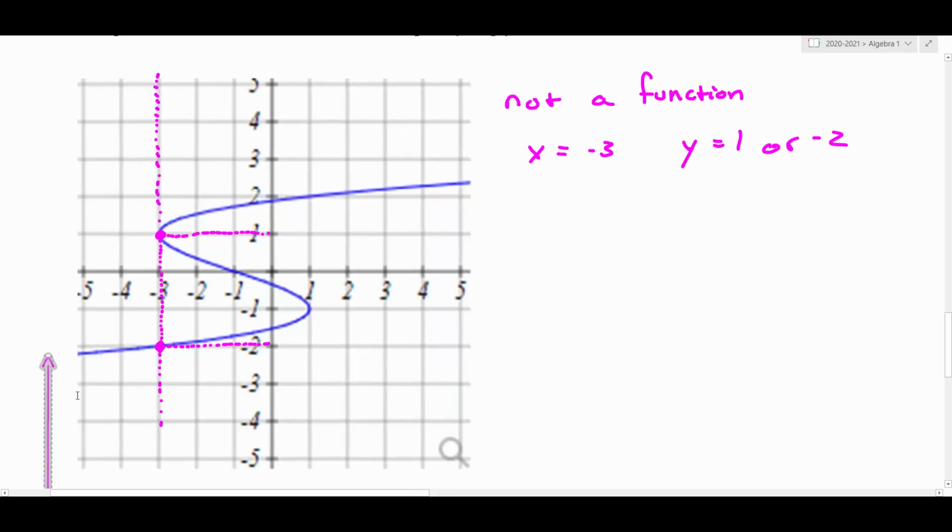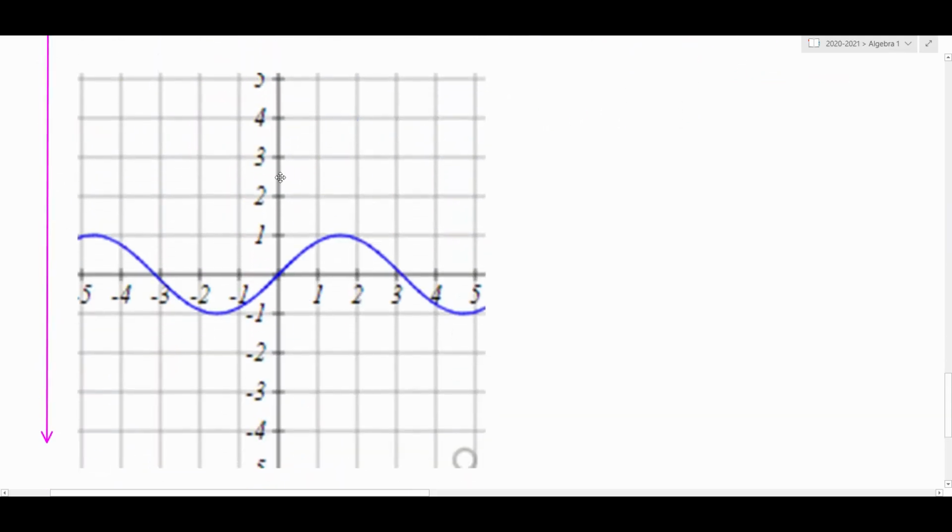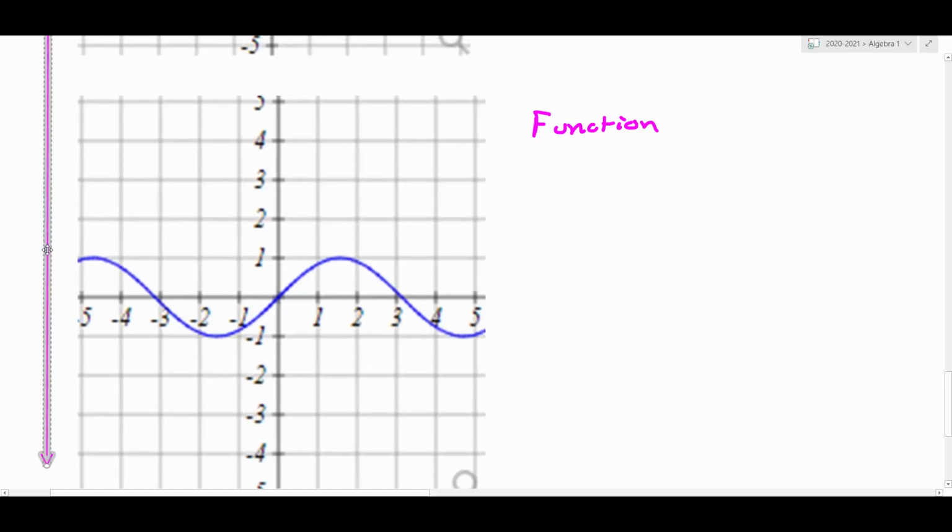Okay, so let's take a look at our next graph, and this one is a function. I'll just start off by telling you that this is a function, and I'll demonstrate that again with my vertical line. I'm going to take my vertical line and just run it across the graph, and you'll notice that no matter where I put it, it only hits that blue wave one time. There is never a place where I can put that vertical line where it hits more than once. It's almost like running the barcode scanner at the grocery store over your graph.